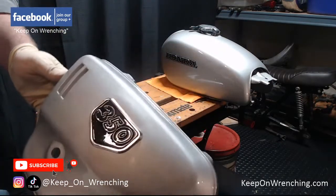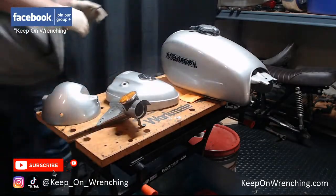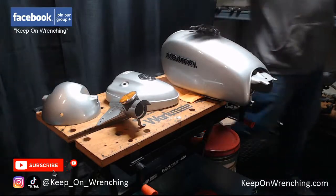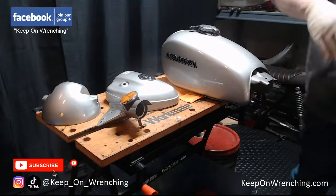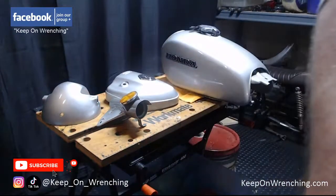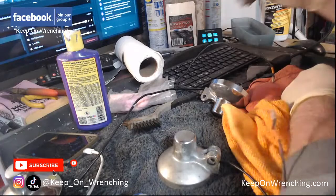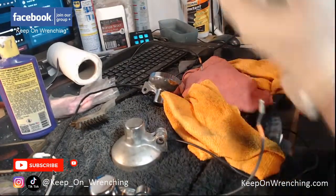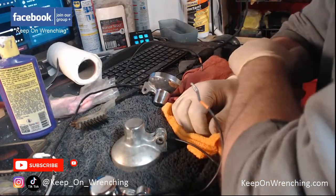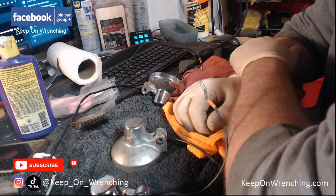The blacked out badges. Loving it. And this is the best tank I've painted so far. I'm really proud of this. I did a bunch of Bondo, prime, paint, all of it. This thing is rock solid. Sorry, I'm just gonna keep going back to it because I think it's beautiful. I don't believe, Roger, that I got original Honda stems. I have to check. I just found them and I bought them. They weren't that expensive, I think $27.50 for a pair, so they're probably knockoffs.